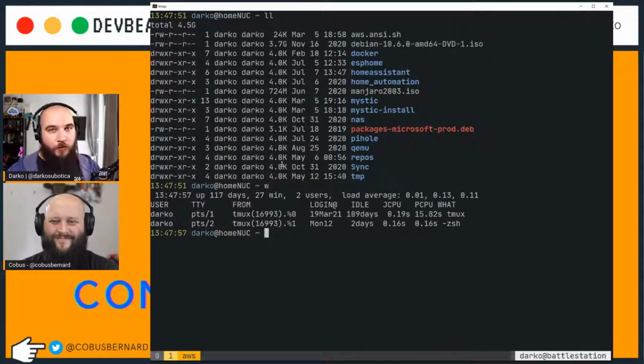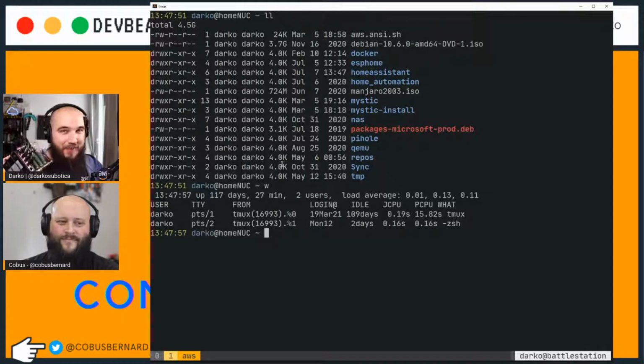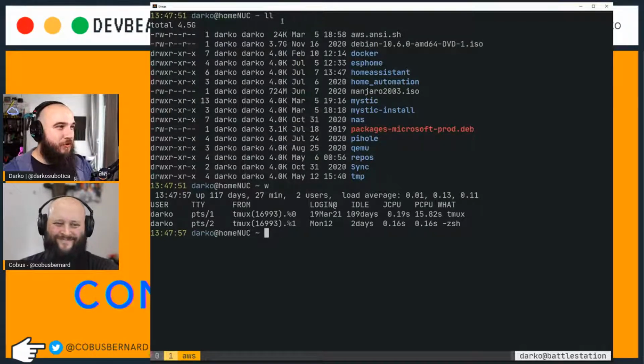I wouldn't go manually on each of these Raspberry Pis and set up Docker one by one, because that's not fun. So doing it more automatically with, for example, Systems Manager is kind of the way to go. So yeah, that was good.